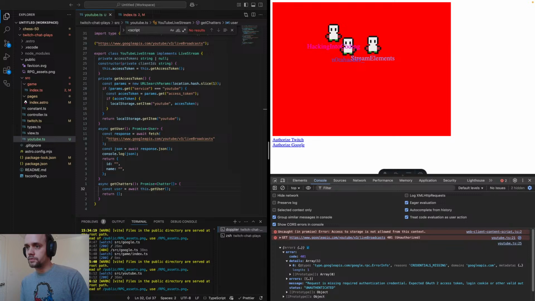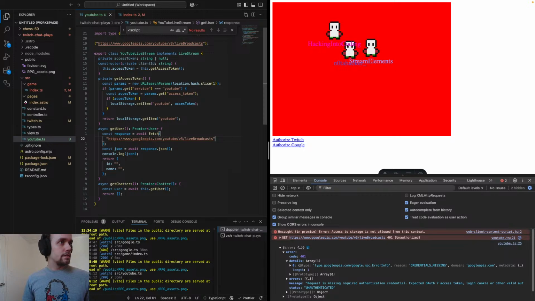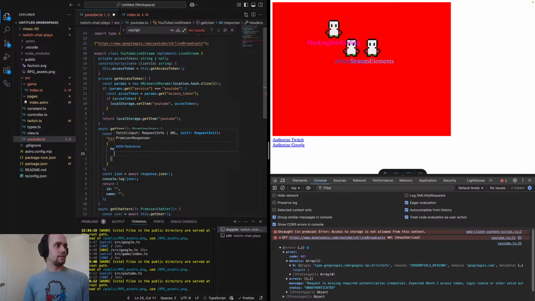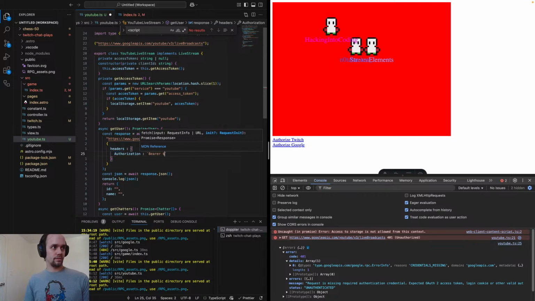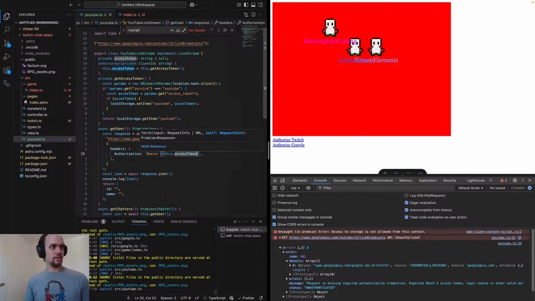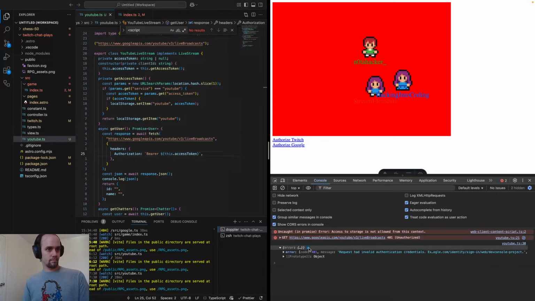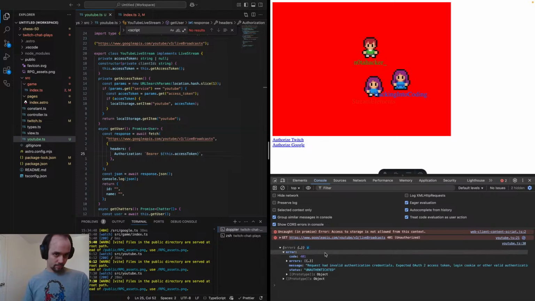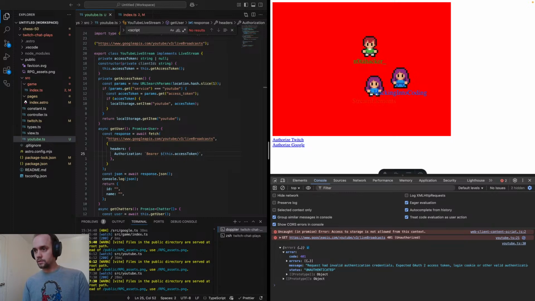Check which scopes users granted, calling Google APIs. It's very similar. Headers. Authorization, Bearer, this.accessToken. Expected OAuth access token.